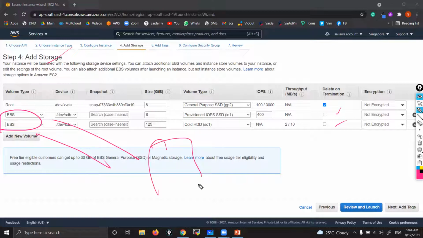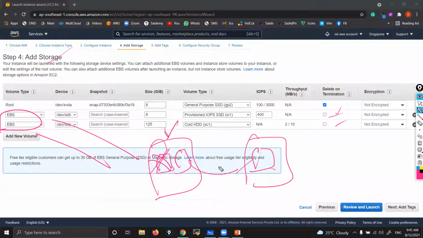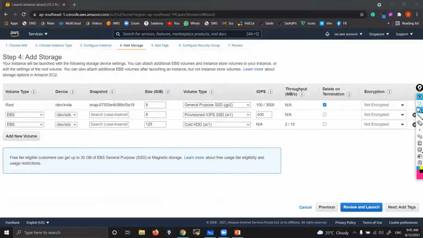Here, this one instance has C drive and D drive. I did not select this one. That means if I terminate, only C drive will be terminated, not D drive. So this D drive you can attach to some other instance. That is the flexibility. Suppose I select these things, then if I terminate my instance, all drives will be terminated automatically.